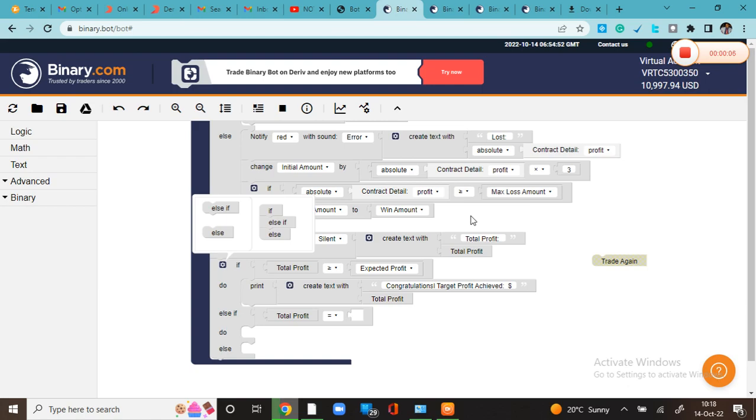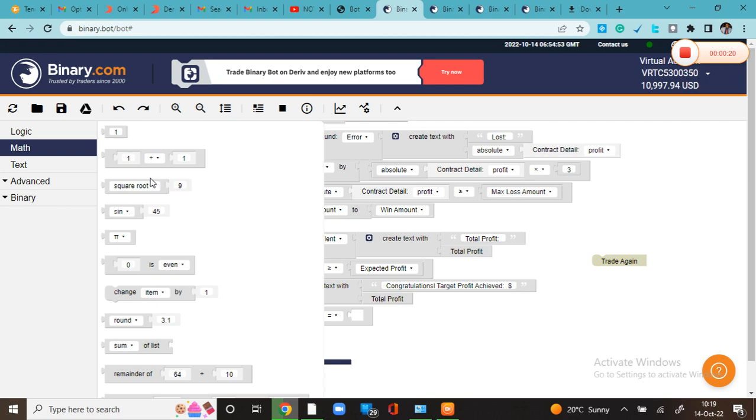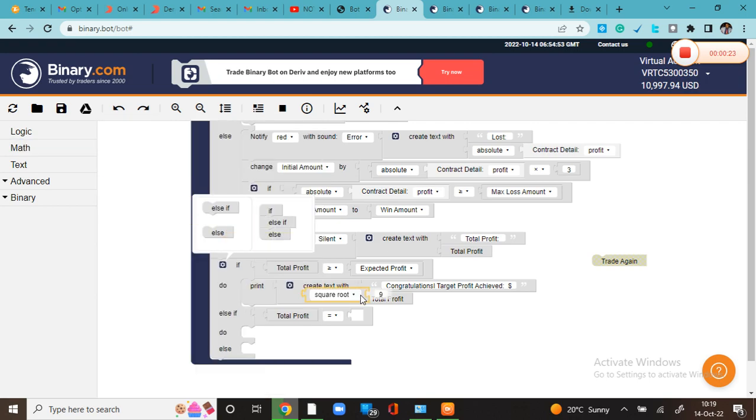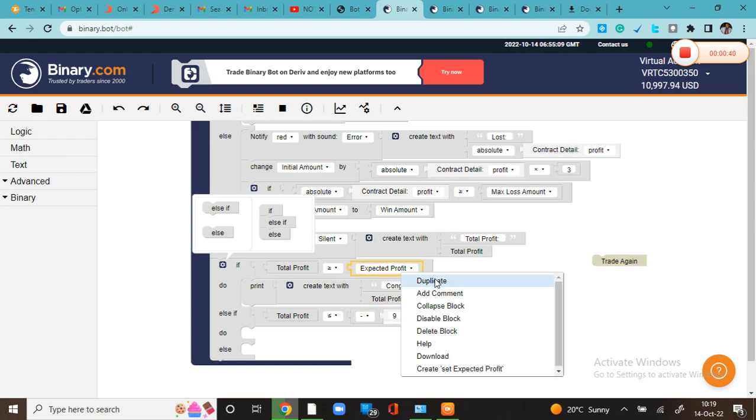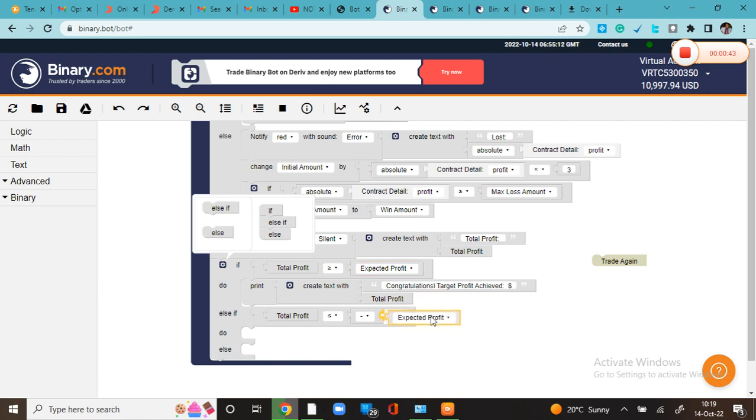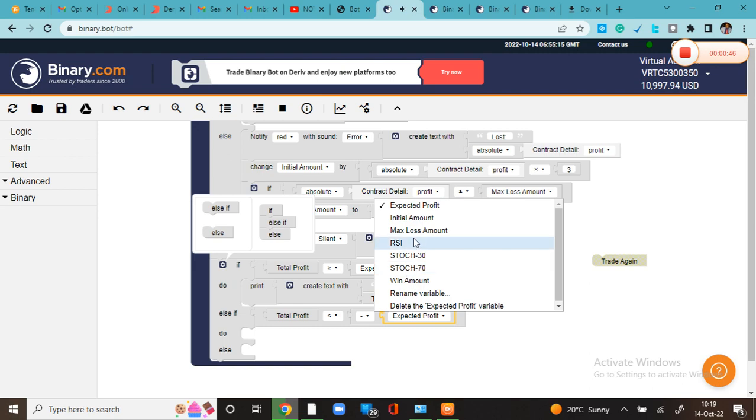So guys, we're creating some new bot here, and this bot is going to perform some stuff that we're all going to love. So let's add some stop loss so that we can control or manage our finances well, and that is how to add a stop loss. That's how to add a stop loss to any bot.